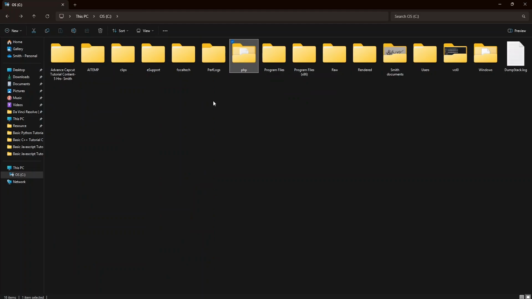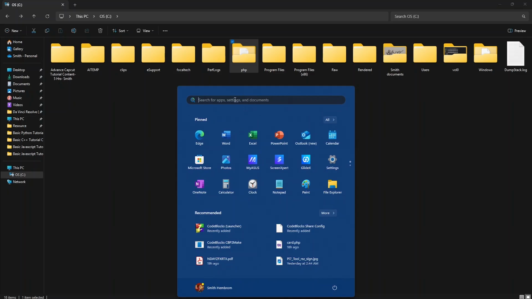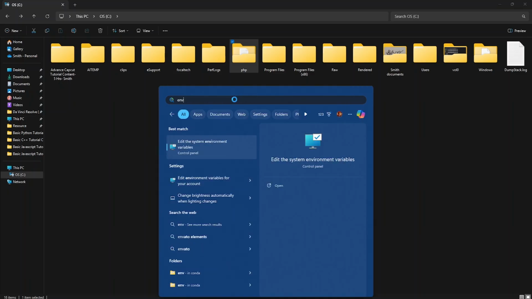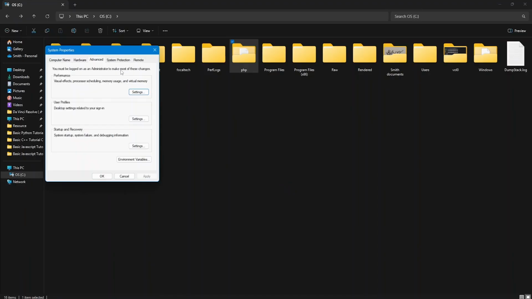So now the next thing I'm going to do is select a root path. I need to tell my PC that I have PHP on my computer so that I can run this type of program. To make Windows understand that, I need to come here and type the keyword environment. Over here you guys can see when I write environment, it is showing me the option edit the system environment variables. So I'm just going to open this up.